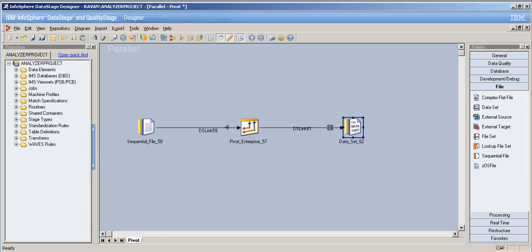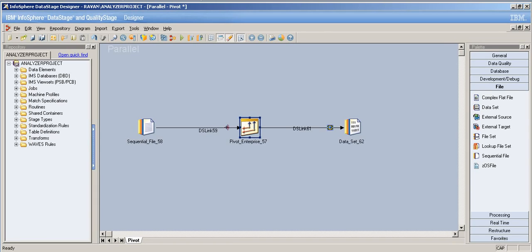As I said, in pivot we can do horizontal pivoting and vertical pivoting. You might be wondering what horizontal pivoting and vertical pivoting are. Horizontal pivoting is like this: let's say you have two columns, and you don't want them to appear as columns, but instead you want them to appear as rows. So converting columns to rows is horizontal pivoting, and converting rows to columns is vertical pivoting. If you remember just one, the other falls into place.